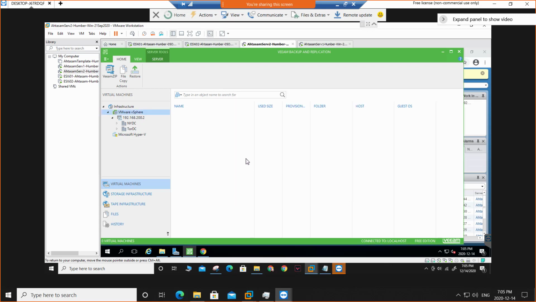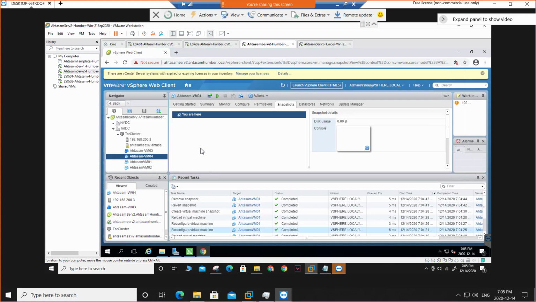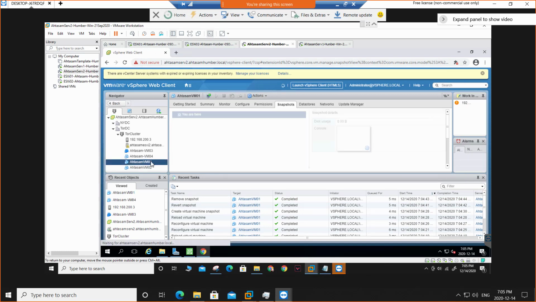I'm going to click close, and then I'm going to go to the vCenter here, and so VM01 is back. Okay, so this was the virtual machine that was missing, and it is back.